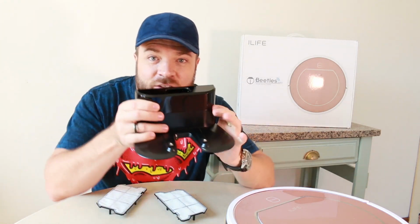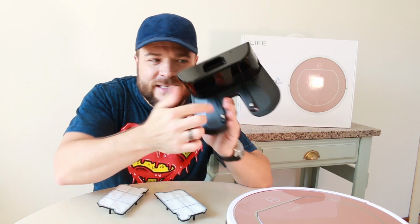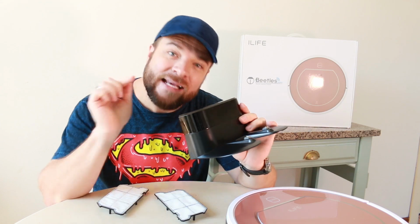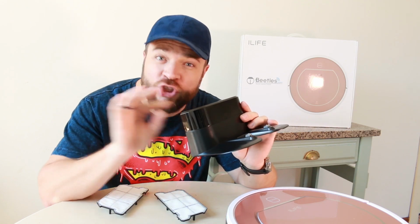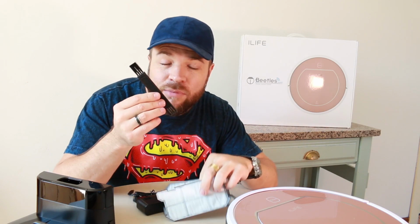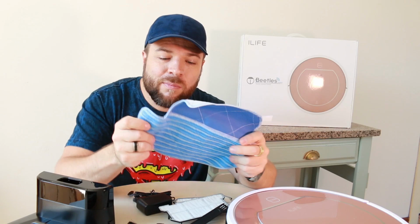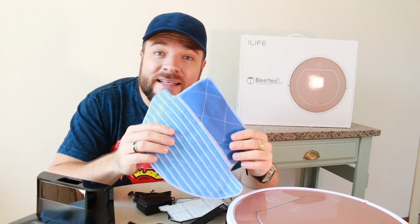It also comes with a remote. Here is its little charging station. It's quite cute. It's got like little feet here. You put it in a corner somewhere and it will automatically come back to its charging station, charge itself, and then resume work. So it's super, super intelligent. They give you two replacement filters. You have a cleaning brush, a replacement brush, and then you have a replacement cloth that fits underneath.